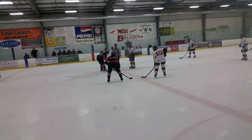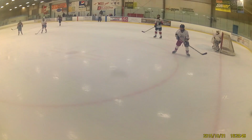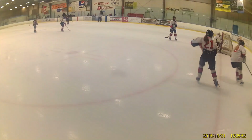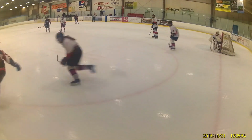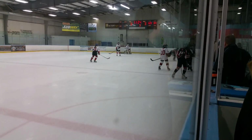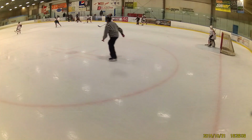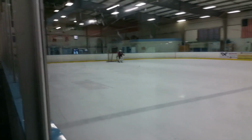Hannah comes out to play center along with Panda on right wing. Ellery at left. Here comes 14 for Surrey again, steps across the line. Holds on to it. She may be content just to waste time here. 1:32 left in the power play. Being watched by Hannah, she spins in the corner. Gives it up and comes back to neutral ice. Here comes Bonnie. 14 goes to the bench. Bonnie, all the way down. That'll be icing on the power play.